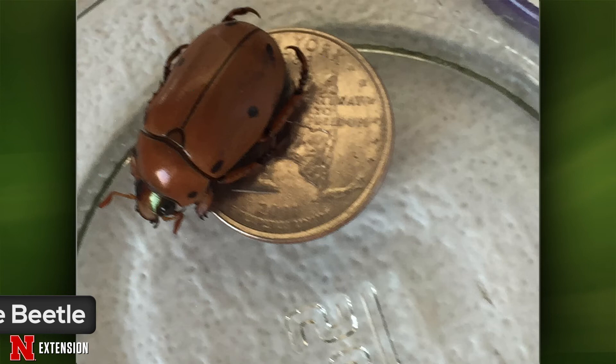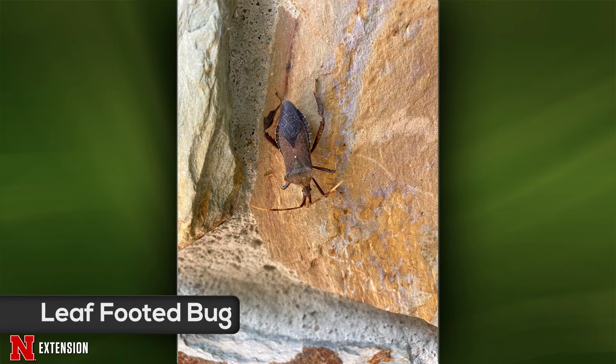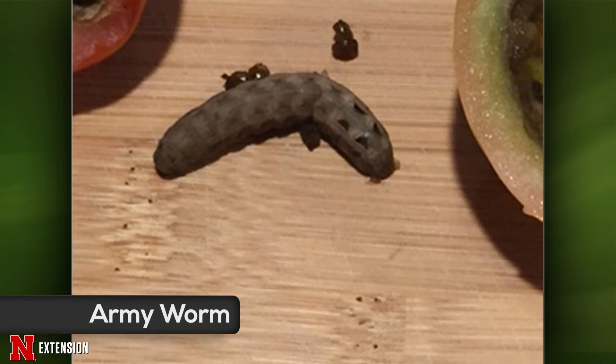First one here is a beetle on a green bean plant — what is this? It's a grapevine beetle. Bad guy. Next one — a large shiny beetle on the front step and then found on the wall. What is this? This is a leaf-footed bug and it looks like it has a tachinid egg on it. The next one — what kind of worm did this to the tomatoes? The second image is definitely an armyworm — I think maybe a yellow-striped armyworm but it's hard to say from the picture.